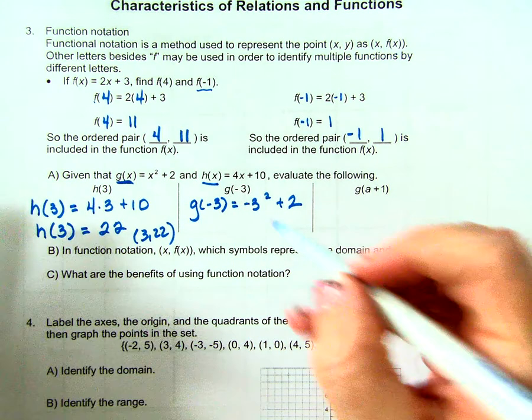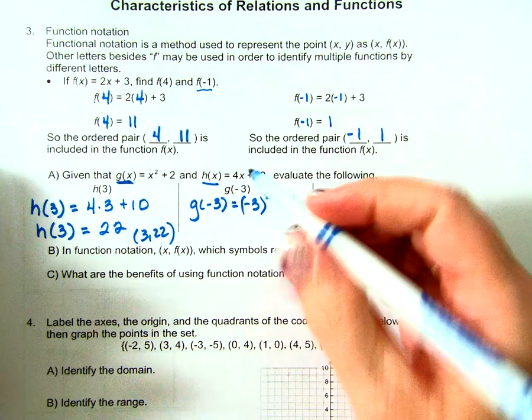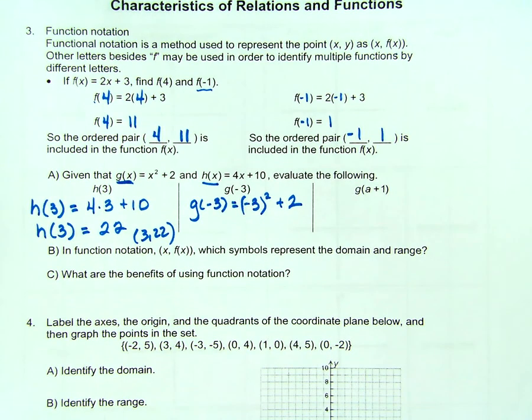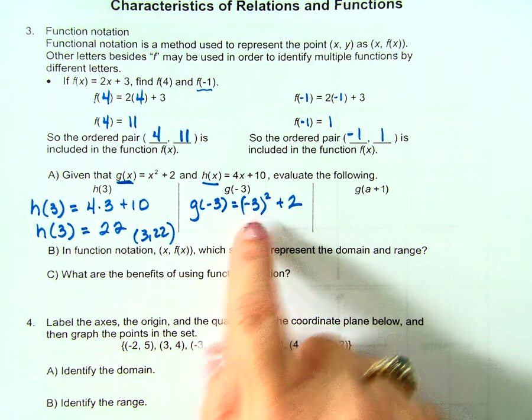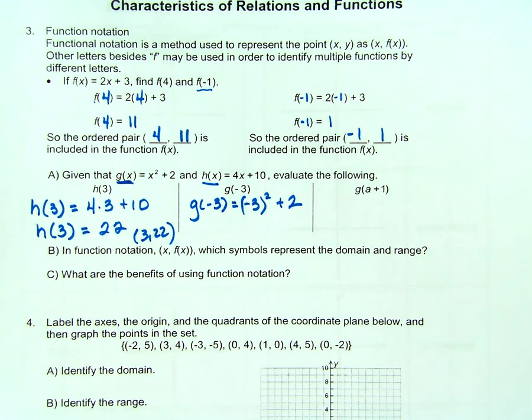No, I meant negative 3 squared. I have a couple options here. I can write the parentheses, I can put the parentheses in the calculator, or I can be smart. I can know that a negative times a negative is going to be a positive number, and hopefully we're not having to put in our calculator 3 squared, right?